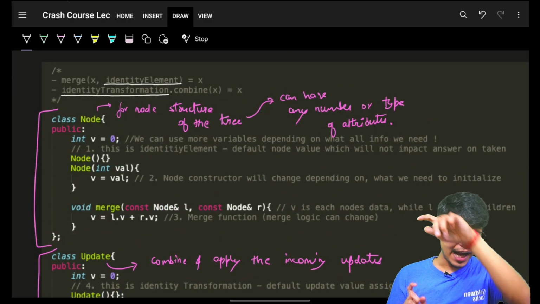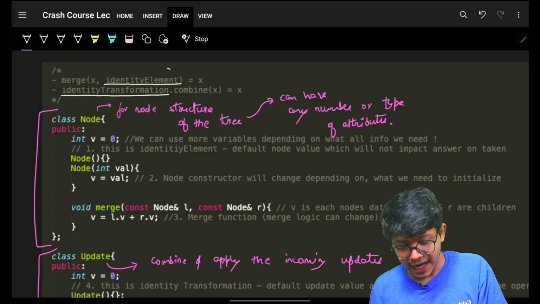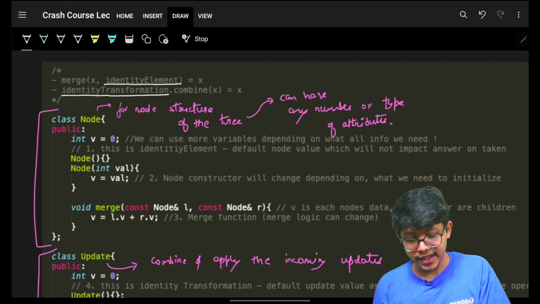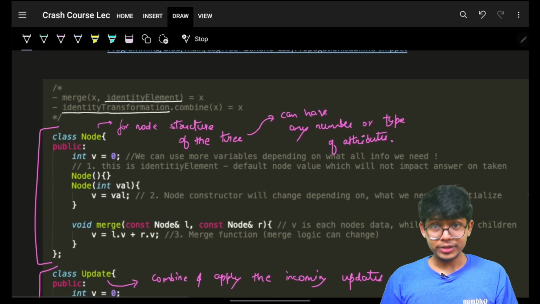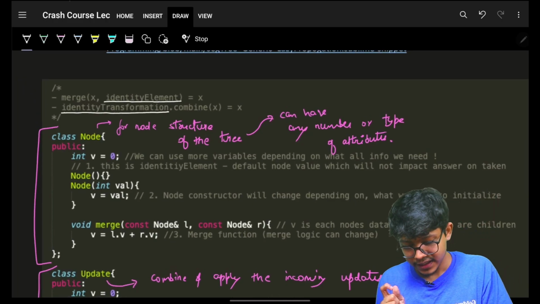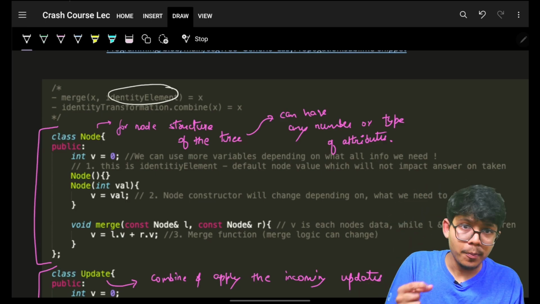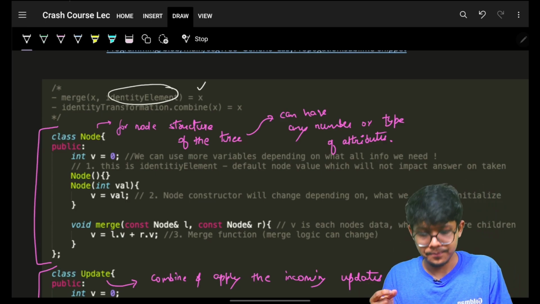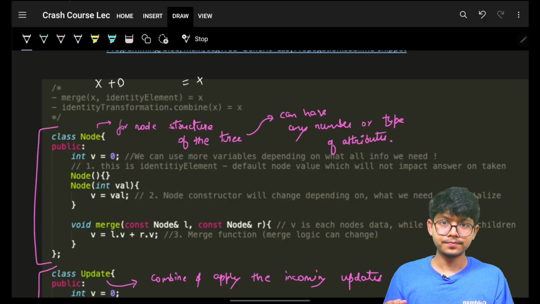Now, I have been speaking enormous times about the identity element and identity transformation. Now they will be used because things are becoming generic. If I repeat once again, identity element says if you apply some operation on it, it will remain the same. So if I do x plus 0, I will get x.